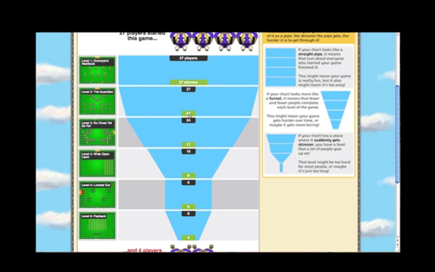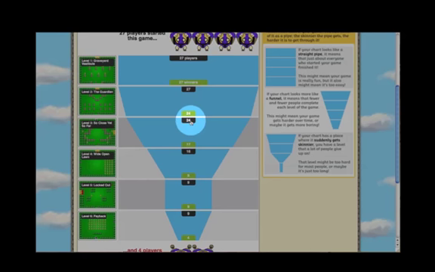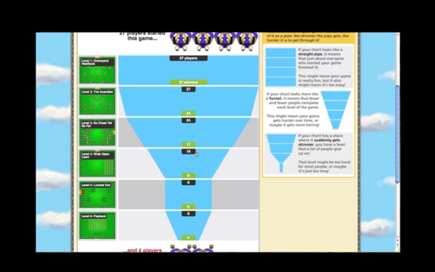Another really interesting thing to point out to your students is the difference between the number of people who beat a level and who started the next level. So you'll see from level 1 to level 2, 27 winners, 27 started the next level. No one dropped off. From level 2 to level 3, the same, no one dropped off. But from level 3 to level 4, you lost a person. They beat level 3, but didn't continue to level 4. Why is that? These are good questions we ask ourselves as designers because we want players to continue through the whole game.